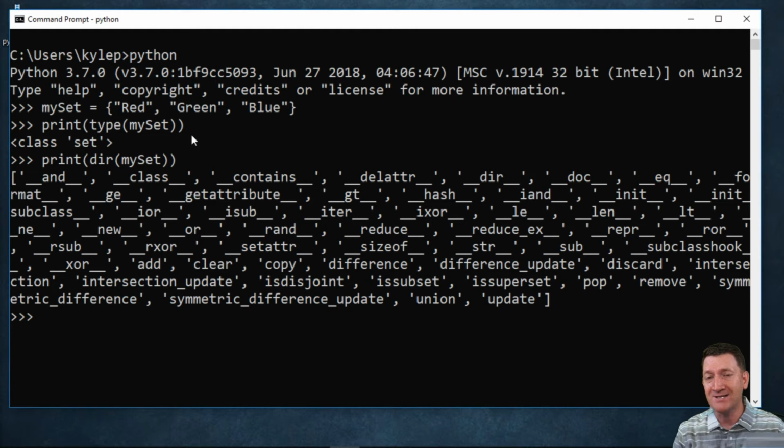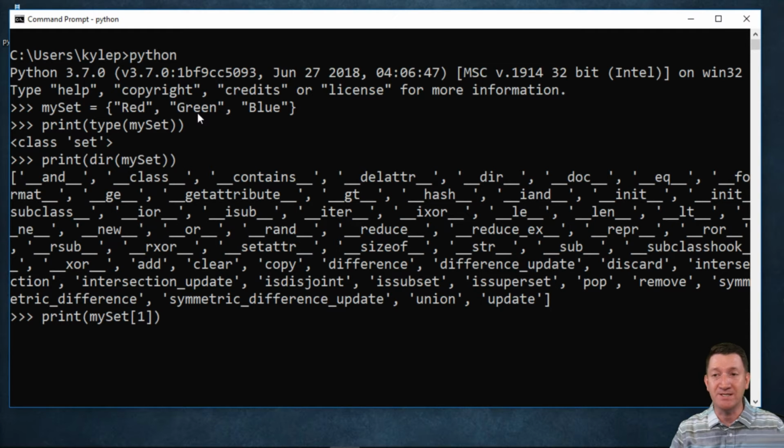We can't access an element within a set by its index, meaning I can't do this. I'll print my set, and remember the square brackets? If I want to gain access to an element within a list or within a tuple, I'd bring in a square bracket, and I would say I want the one that's in the number 1 position, right? If we're treating this set as a list, red would be 0, green would be 1, and blue would be 2. So ideally, when I hit my enter key here, it would return green back to me.